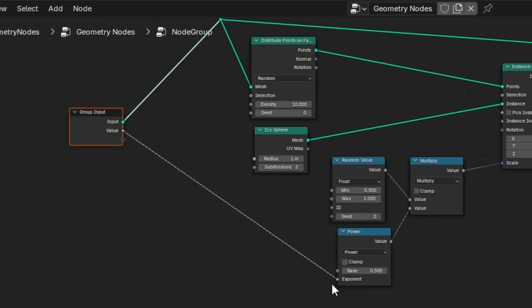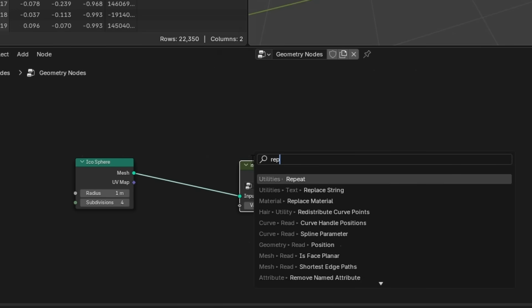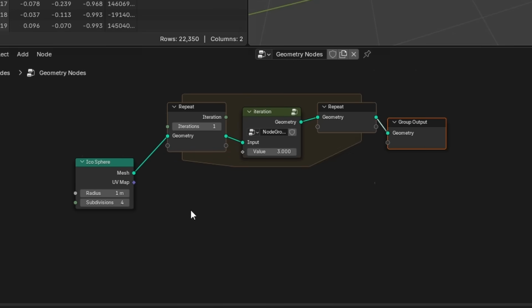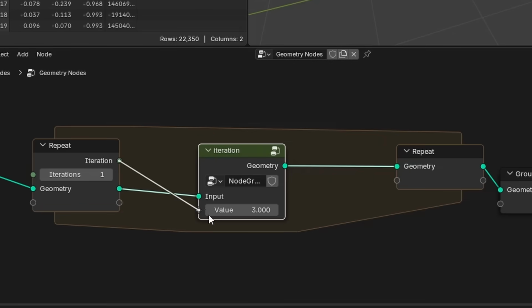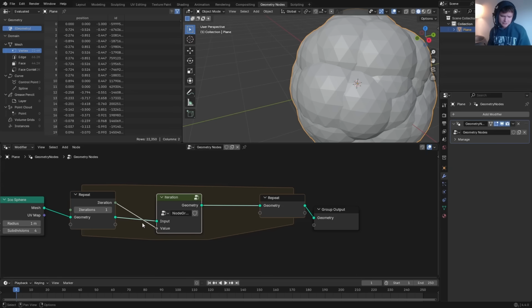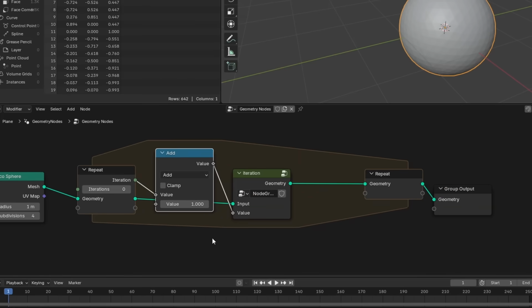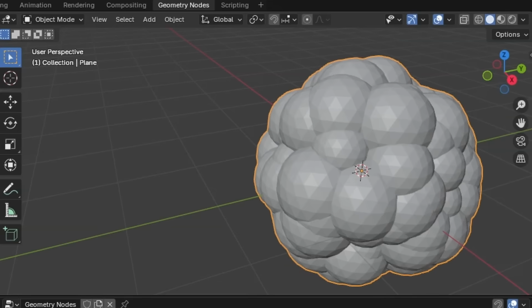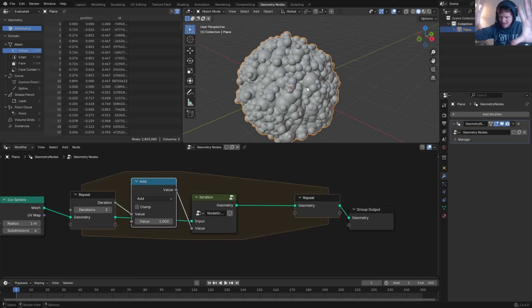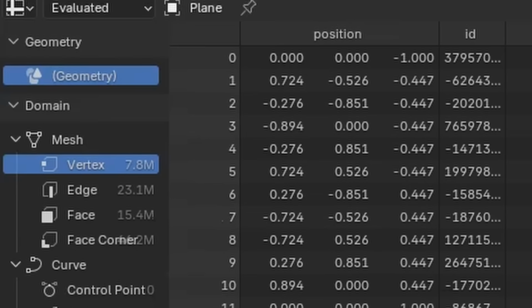So connect the exponent here and throw this through a repeat zone. Bada bing, bada boom. And if we make the iteration be that power, well, I think we're cooking. Although they are pretty big to begin with, so I'm just gonna offset this iteration by 1 so it starts at a higher exponent. So, iteration 0, 1, 2, 3, brilliant. That is the cloud. We're gonna make it look good in a second. But we have our iteration logic, which gets very expensive very quickly.